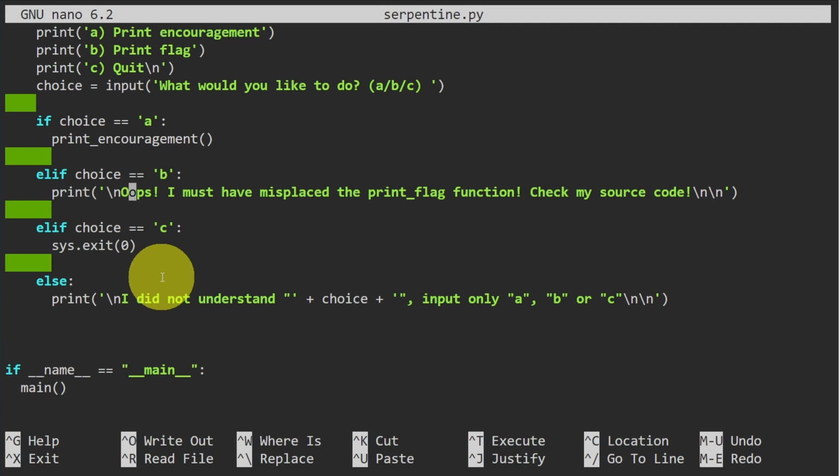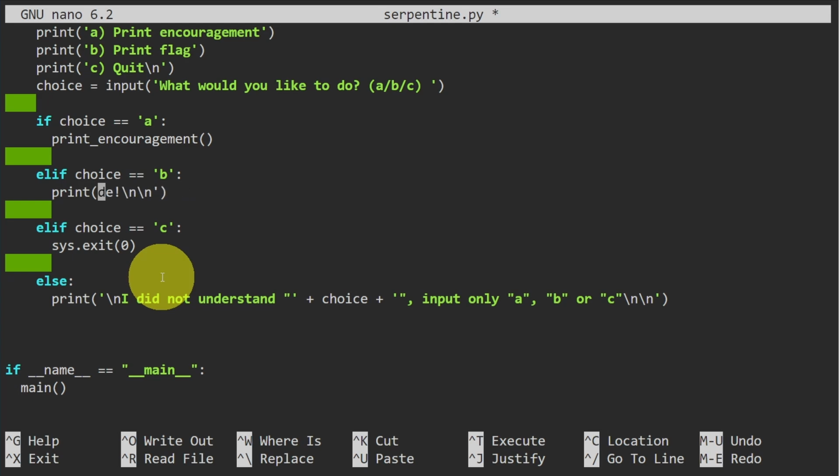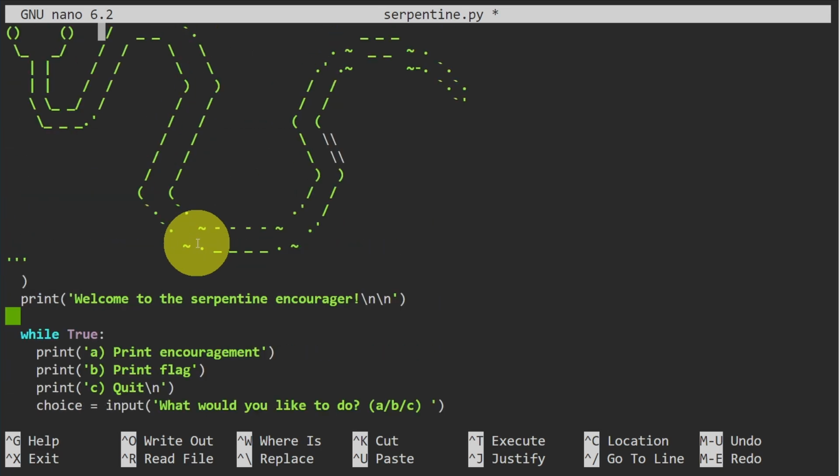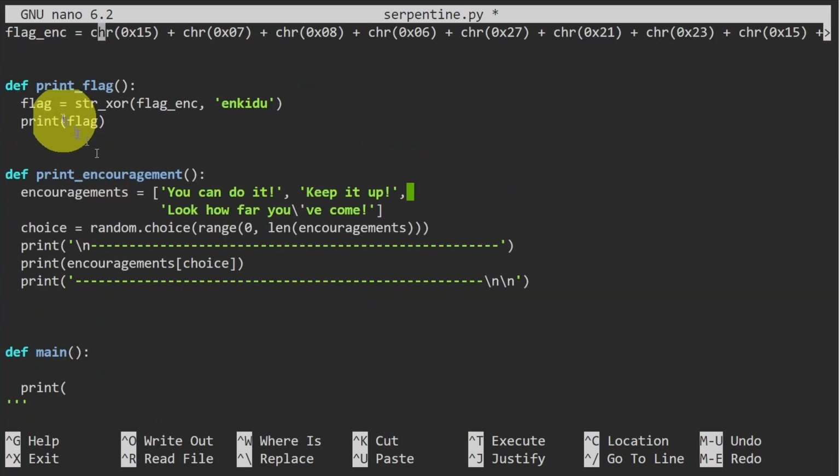So it's going to be over here under B, this print statement right here. We're going to delete everything. And then here, we're going to insert the print flag function. So up here, the name of the function is print_flag, okay?